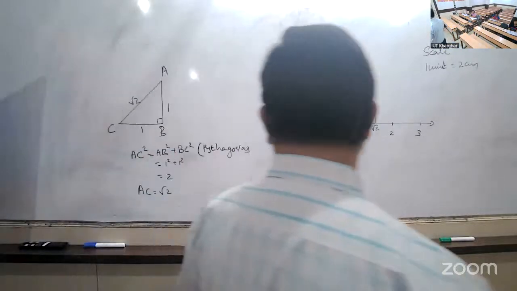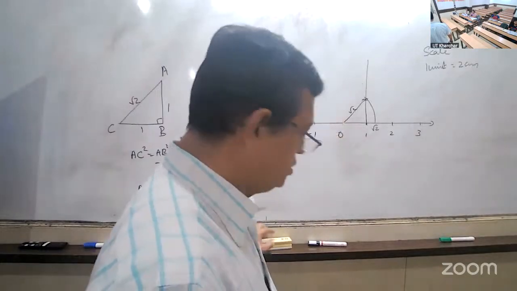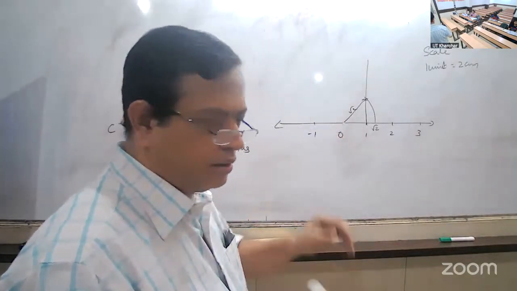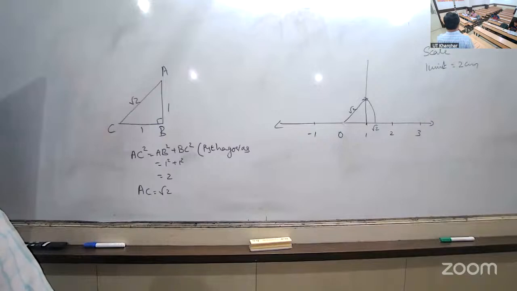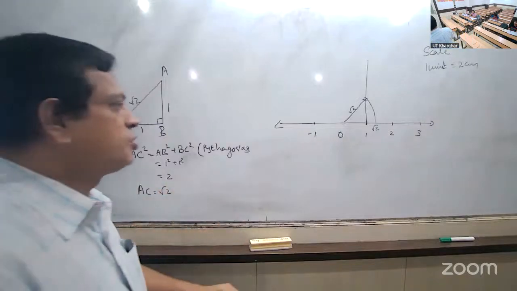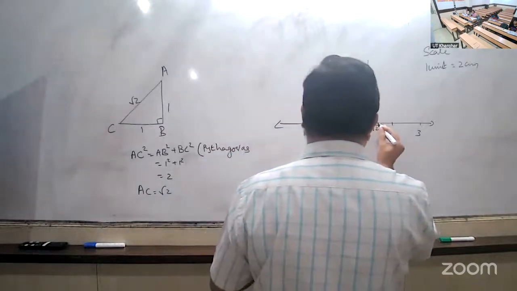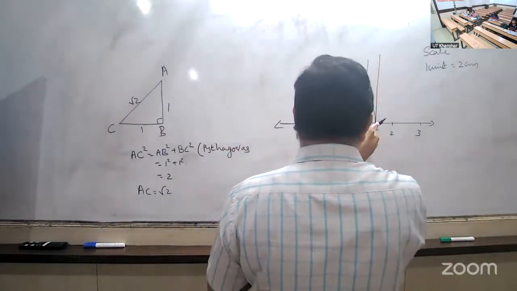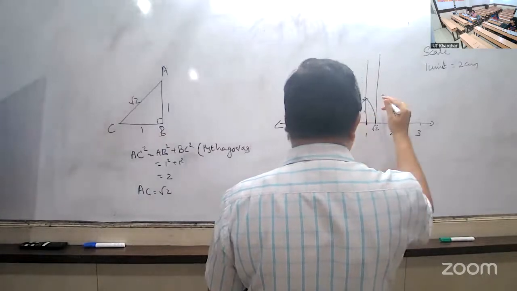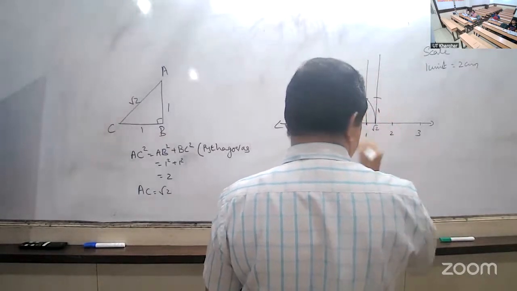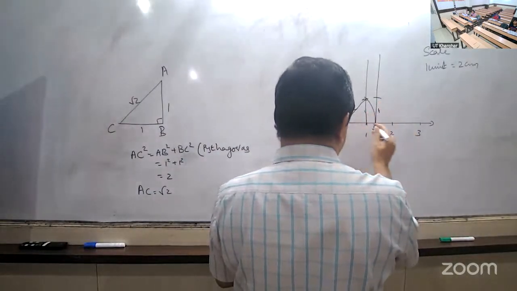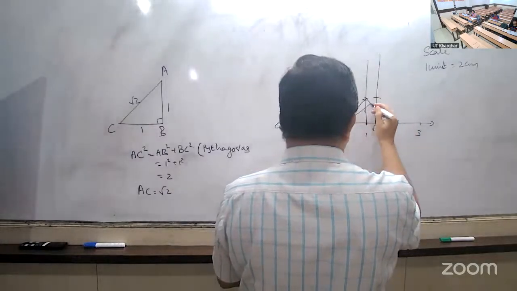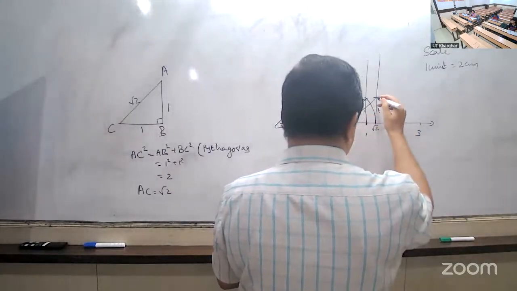Next I'm going to explain how to draw root 3 on number line. Do you know how to draw root 3? To draw root 3, first you have to draw root 2. Then again the same process will do. After root 2, we will make 90 degree. This is 1 unit, means the same 1 unit you take. This is 1 unit between 0 and 1. This is root 2, this is 1. Therefore, this is equal to root 3. I'm saying perfect.